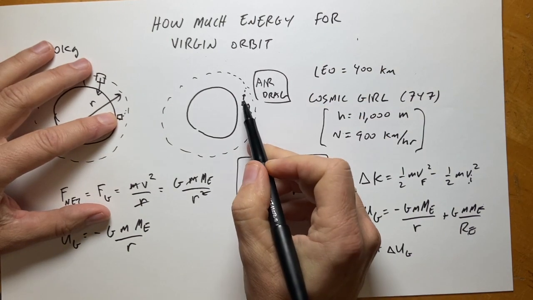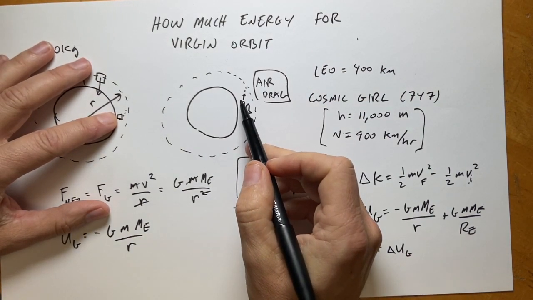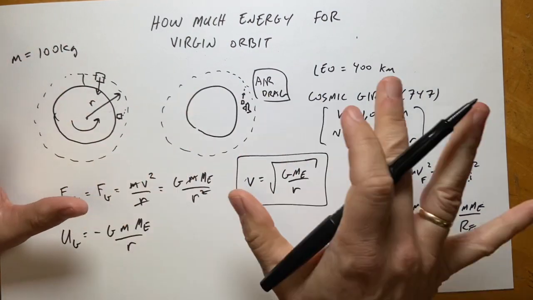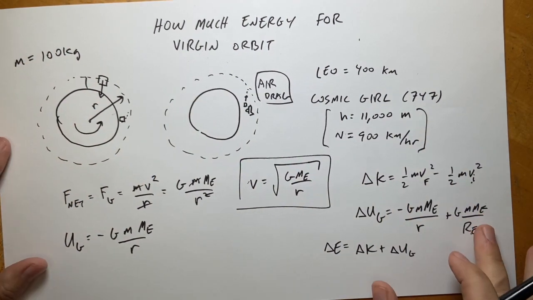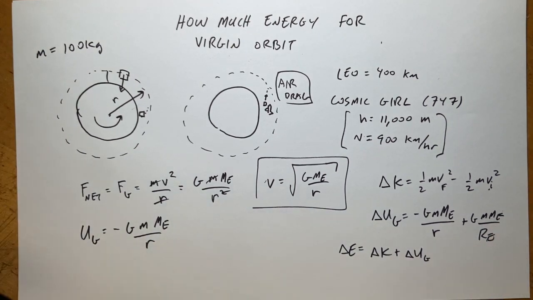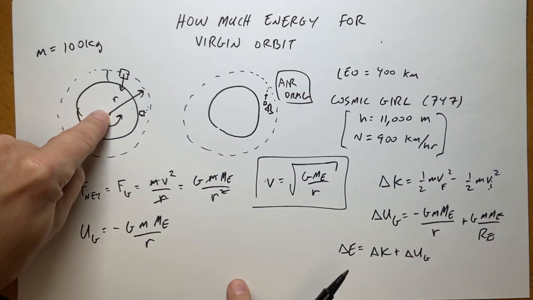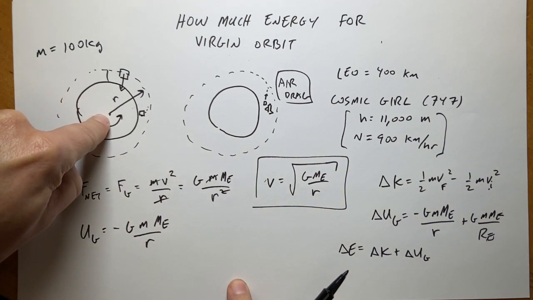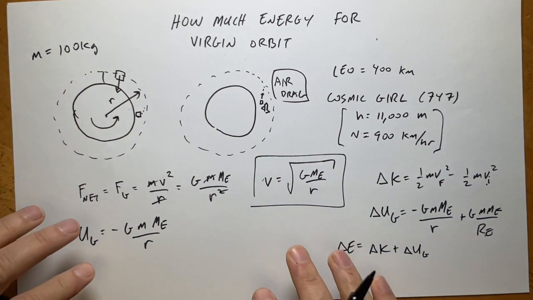So because it starts up higher, the density of air is lower, and you don't have to waste energy pushing through that air. So I'm not going to take that into account in this calculation. This will still give us a rough guideline for where we are with these two things. So let's go back to launching from Cape Canaveral. And the location does matter.